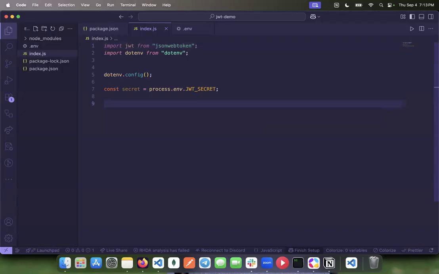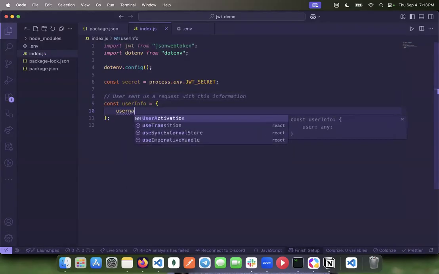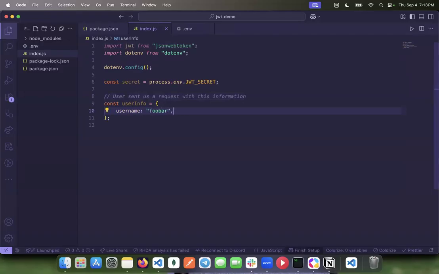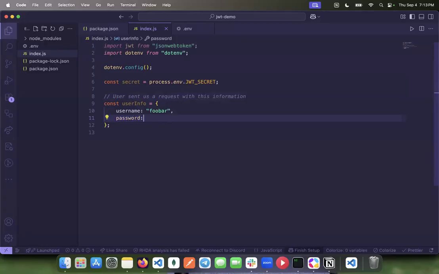So let's say we have our user info, which is some user of our system. This person is trying to log in. The user sent us a request with this information. They gave us a username, which is foobar, and they also sent us a password, 123.